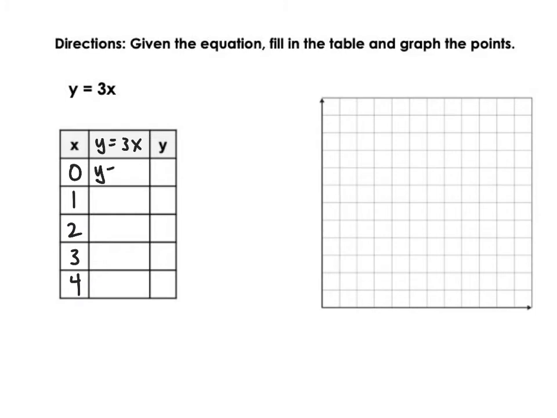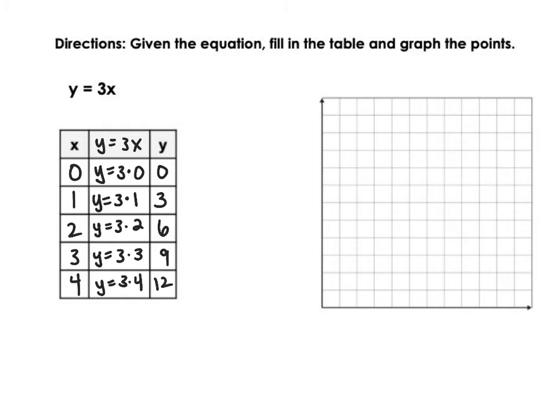Meaning your y value equals 3 times whatever you put for the x. In this case, it was 0. Okay, 3 times 0 is 0. Okay, y equals 3 times 1 in this one because I have my x value as 1. So that means y would be 3 times 1, which is 3. Okay, and you just fill in that way, just changing your x value depending on what you set it as. So this would be 6, 9, and 12.